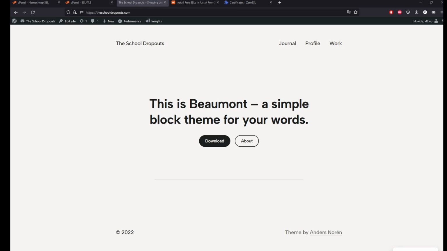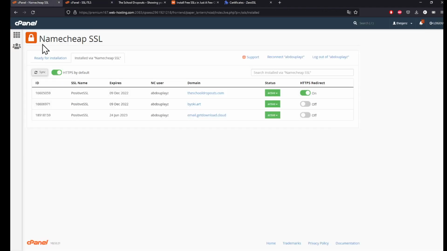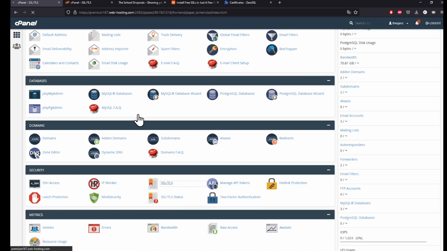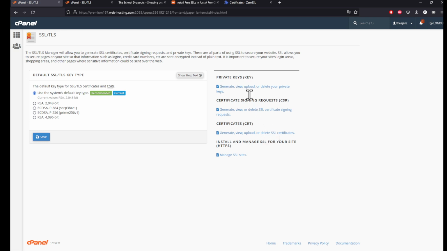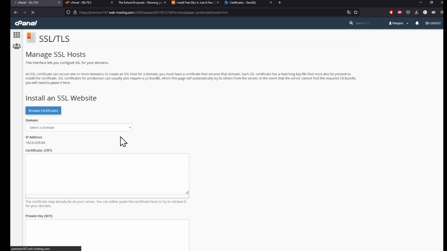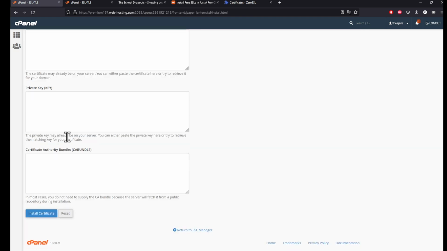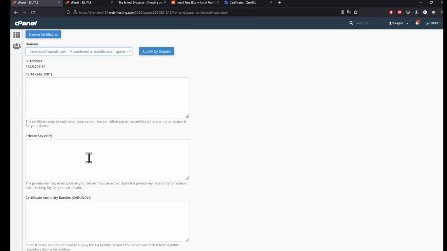So, as you can see right here on the top left corner, even though in the previous video I showed you that you can have a plugin to set up SSL, it really didn't work. So let's go to our cPanel, right here, under the SSL/TLS. Click on Generate or View. For the installed managed SSL, click on our domain name, so this one, and as you can see right here, we're going to have nothing, so our SSL certificate is invalid.